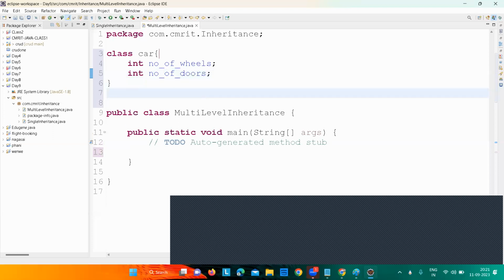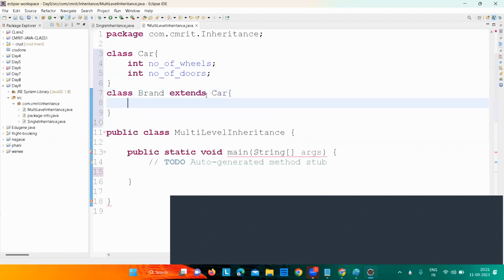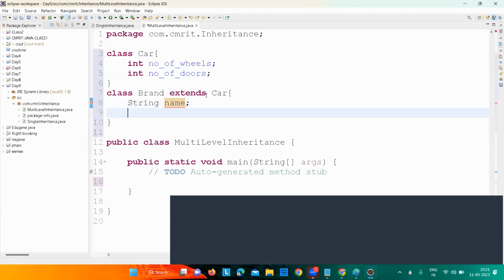And our class Brand extends Car. Here our brand has its brand name, string name. Okay, and our brand has some special properties or features.